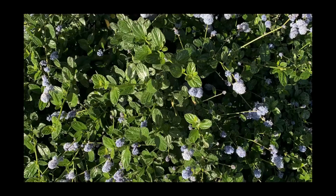The next one is a California lilac, the ceanothus. There's all kinds blooming all over right now, totally drought tolerant once established. In fact, the reason some people don't like natives is because they usually only live up to 10 years, but that's because they water too much. The less water you put on a native after it's established, once again, after it's established, the longer it will live. And so this is a ceanothus that you see all over town.